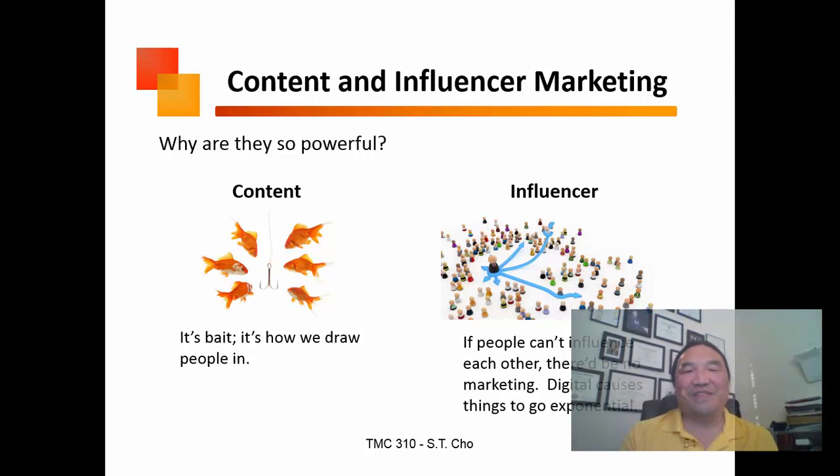We live in the age of content and influencer marketing. I keep talking about that. And so what content marketing is, it's so important for websites, is that, again, it's bait. You're throwing bait out there. You're giving stuff away. What do we do when we bait something? We're giving away food for these fish. But it helps you bring people in.